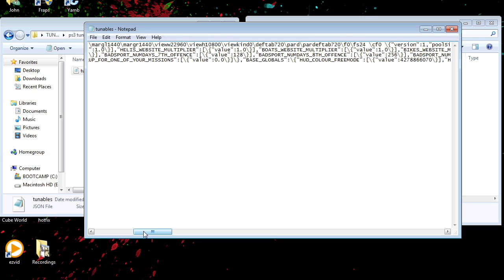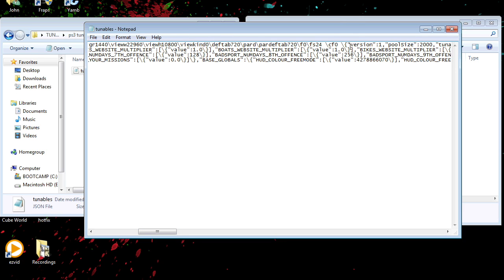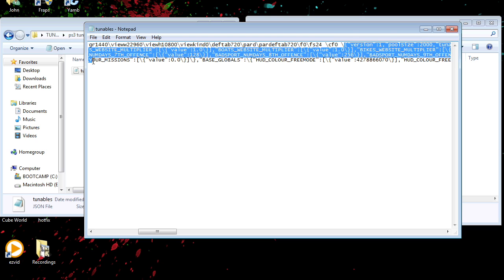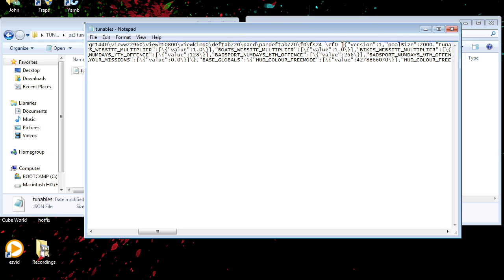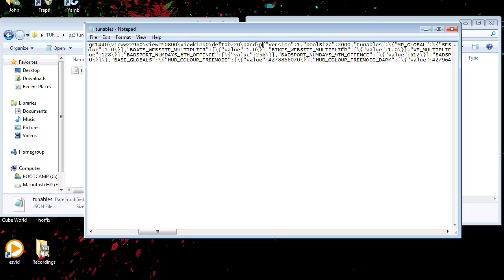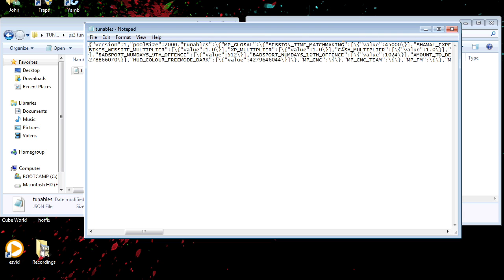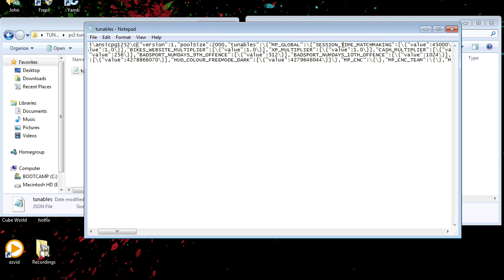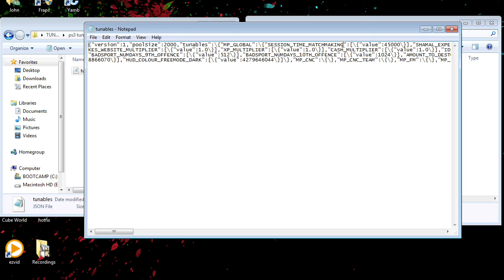So go to the file, open it up in Notepad, and go all the way over to where you see version colon 1 comma, go right to that backslash, and highlight and just delete it all out of there. Make sure that the first thing that you see when you open up the file is the bracket, quote, version, quote. That way it looks like this. Just backspace it all out to this part right here, because that part will make it so that it does not work. So backspace that out and then file save.